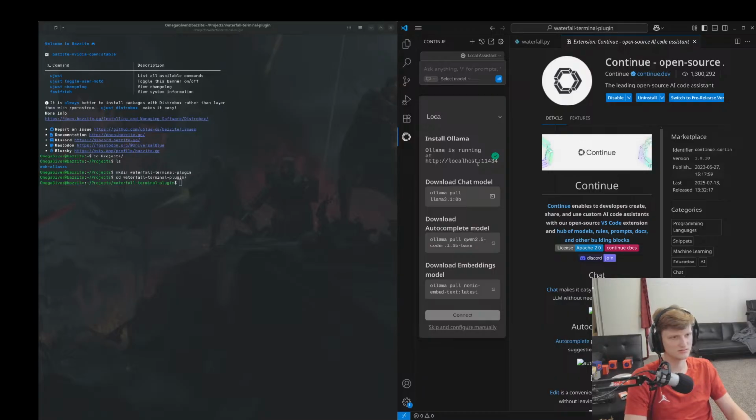Download chat. Wait, why is it not connecting to my thing? Reload configuration. Skip it. Okay, download autocomplete model, Qwen, blah, blah, blah. I already did that. No, don't do that. Open Ollama.